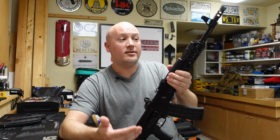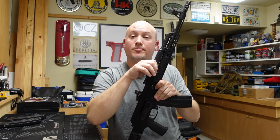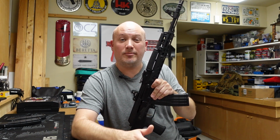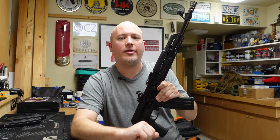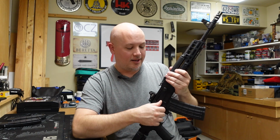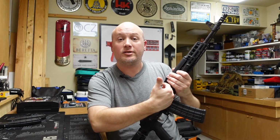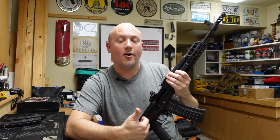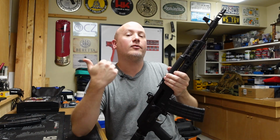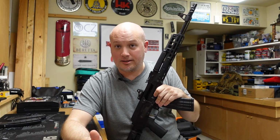Another thing it could be is this gun is a little bit under gas because the owner, Charles, has decided to put in that adjustable piston and might have it set to be a little bit under gassed. However, the one thing that says that might not be the case is after the last round in the magazine, the bolt does hold open with these magazines, which means the bolt did reciprocate far enough for it to lock open. That tells me it should have enough energy to strip off that next round and load it into the chamber. But let's talk about a couple positive things about this gun.